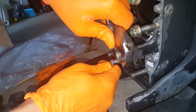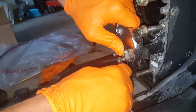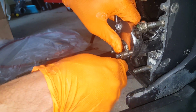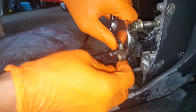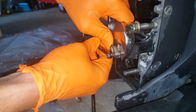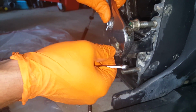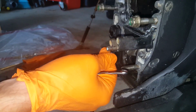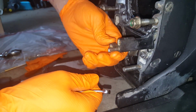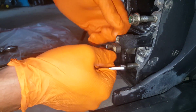Okay, I lost visual, but let me see if I can get, oh, there we go, I got my visual back. You'll notice that this thing kind of free spins, right? So how in the world are you supposed to loosen the cable if it just freely spins like that? Because you have to get this metal piece off, right? So how in the world is that going to come off?